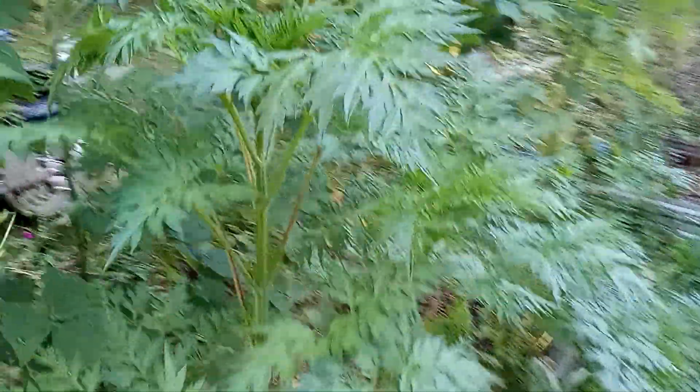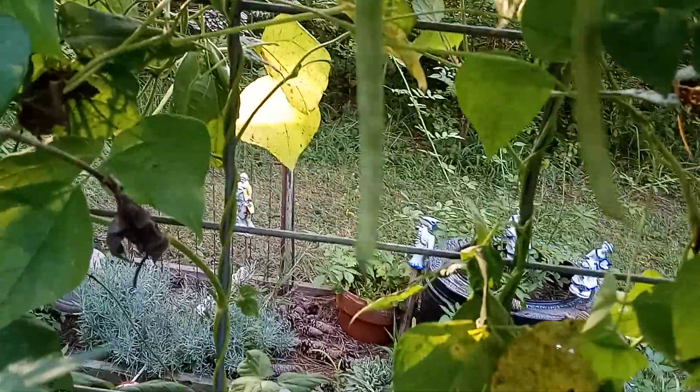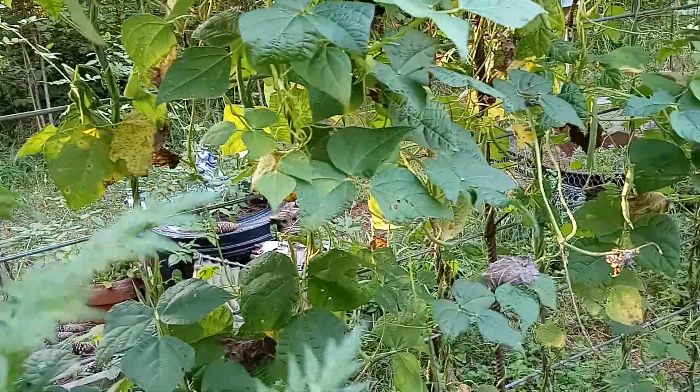Look at this madness — just sheer madness. There's still some Selma Zesta beans coming on, another round to pick, so that's always a little nice — not enough for a meal, that's for sure. These plants were supposed to be a sulfur cosmos but they're just big and annoying and I can't stand them. They've come to nothing. I need to pull them out.